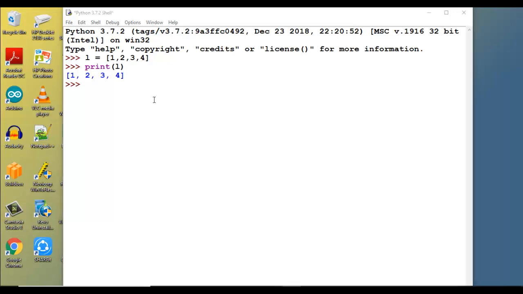As I said earlier, we can have different types of data in a list. Let us see that with an example. Here I am creating another list called L1, and I am assigning an integer, a string and a floating value.